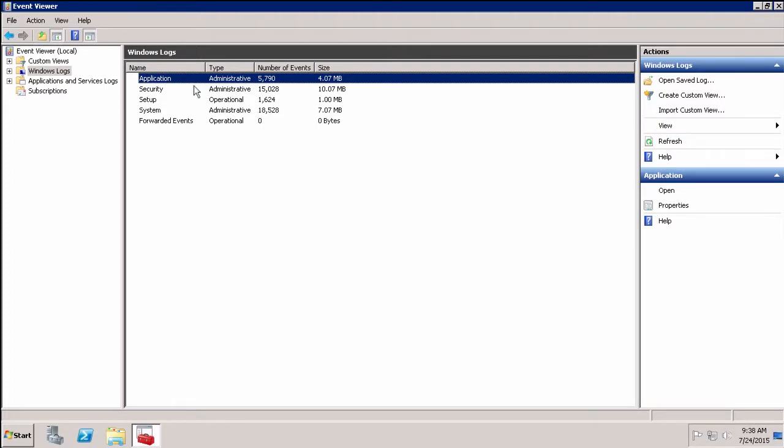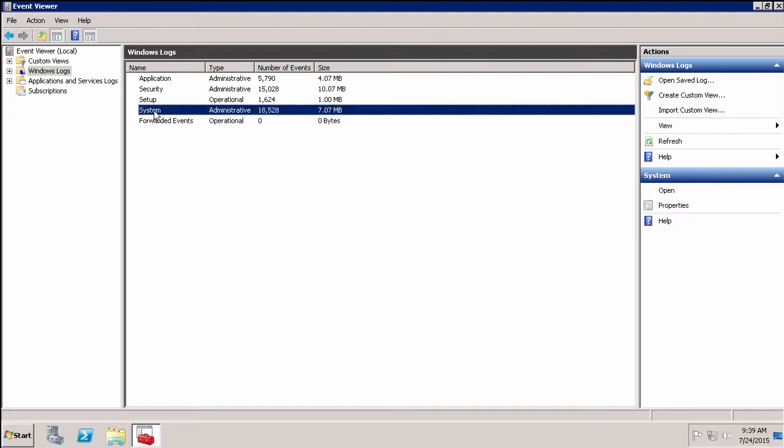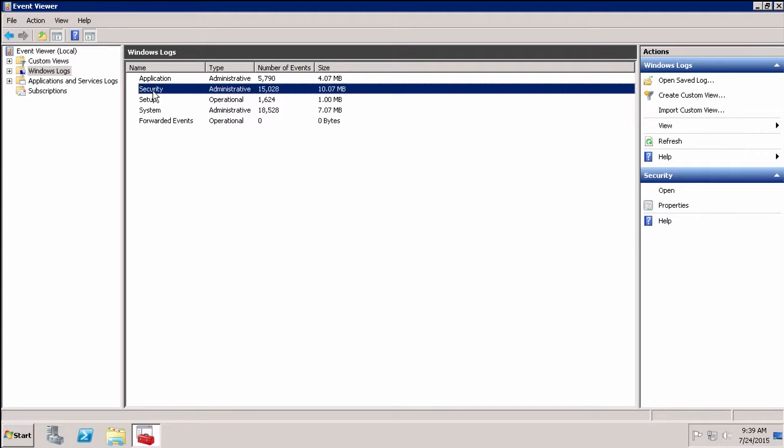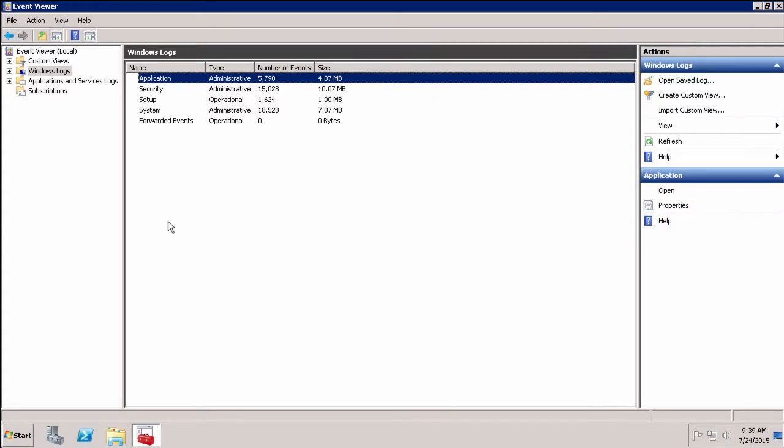Typically, the log that support is looking for is this application event log, because most of the CIC applications are designed to trace out important things into that application event log. Sometimes they will also request the system and then possibly the security, but those aren't as common today as they used to be in the past, because, like I said, most of the CIC applications are going to trace out problems into the app event log.